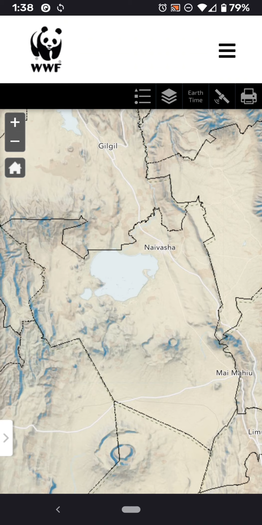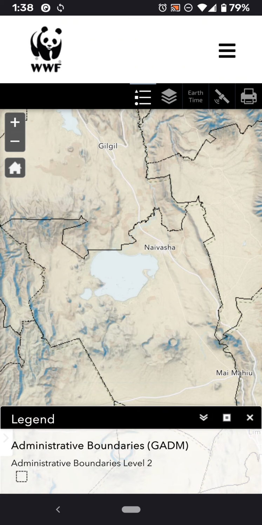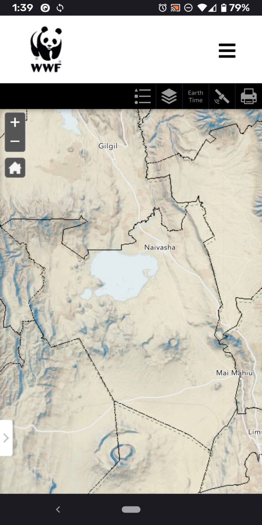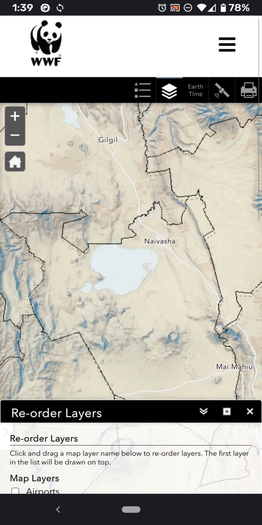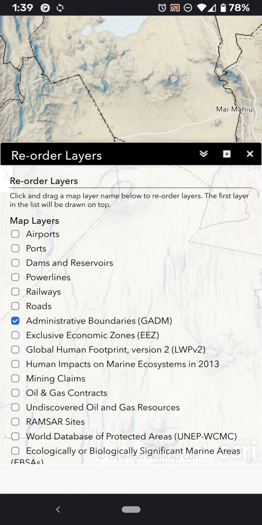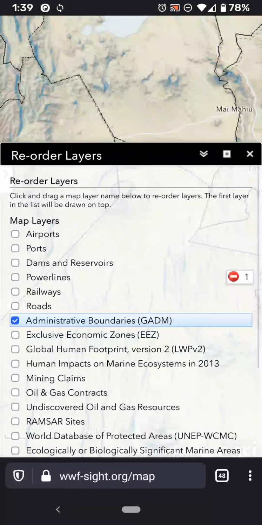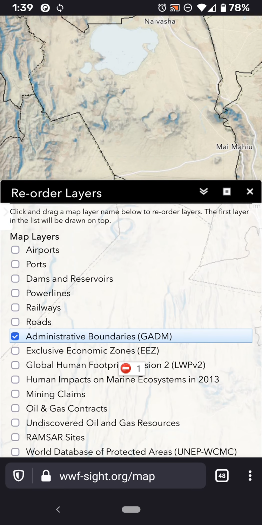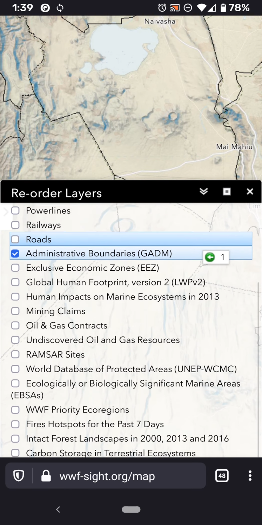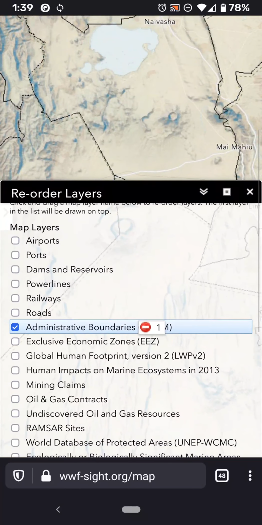At the top, you have a couple of options, and these, again, assume that you have a desktop. If I click on the legend, it loads up a legend at the bottom, and you can see that it's showing the dotted line for administrative boundaries. If I were to add and remove data layers, it would provide a key for showing that. There's something called reorder layers, where you can add multiple layers. Yeah, this interface is less useful on a mobile device. I am able to drag, but it is awkward.